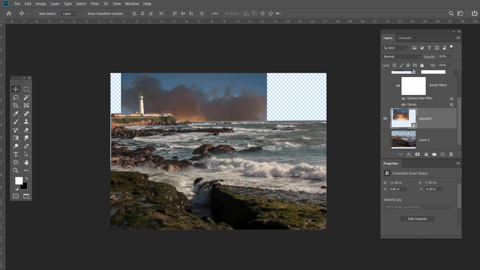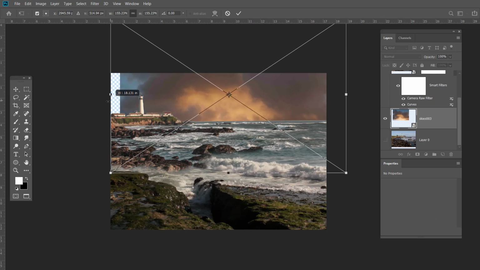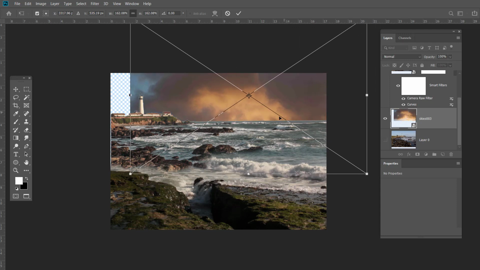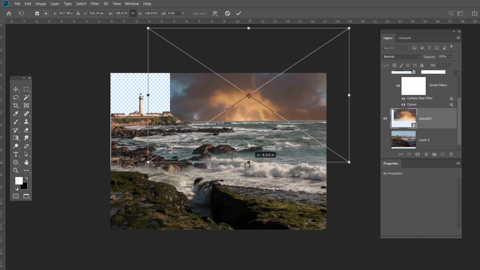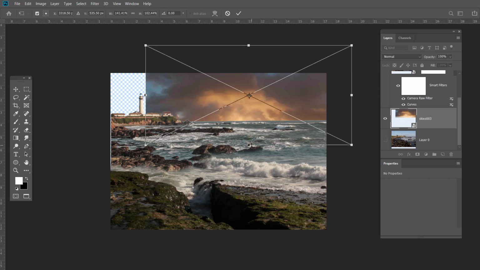Let's enlarge that layer, Command T. You know what? Let's do it this way. This is going to be fun. Holding the Alt key allows me to drag in, right? Holding the Shift key allows me to distort it a little bit, okay? We've got motion video in there. And when I pull in the timeline, you're going to see how all this works together. But in addition, I want to animate those clouds.